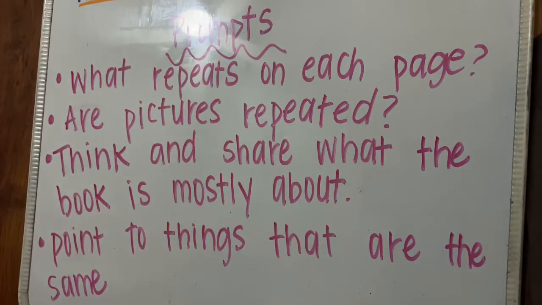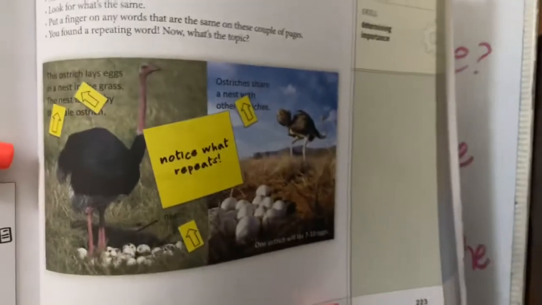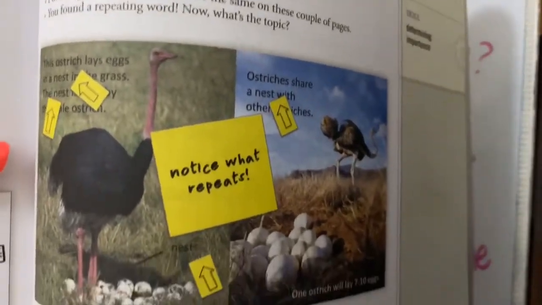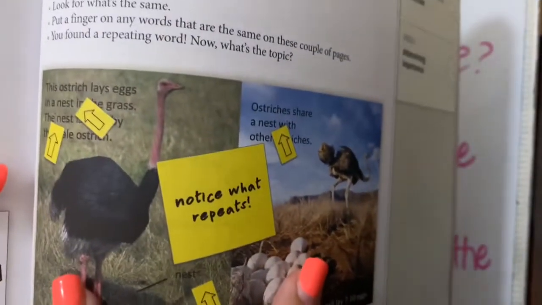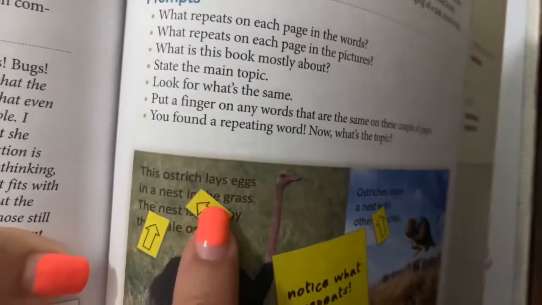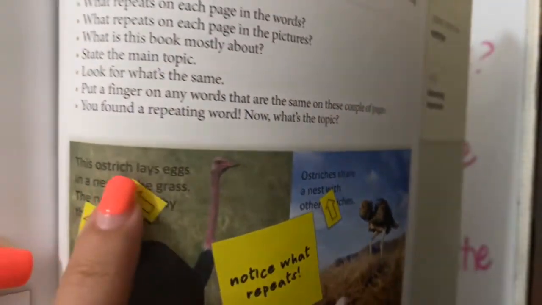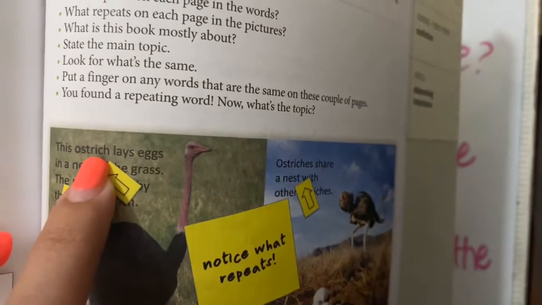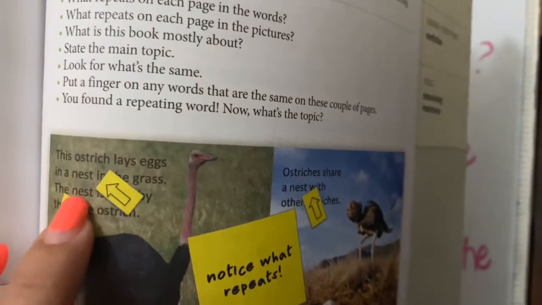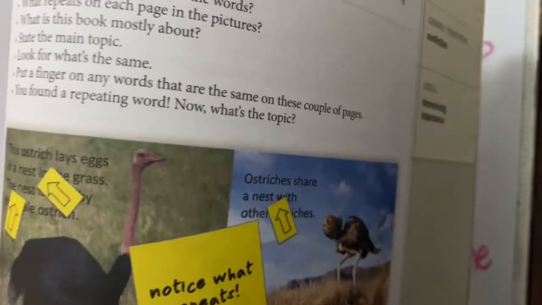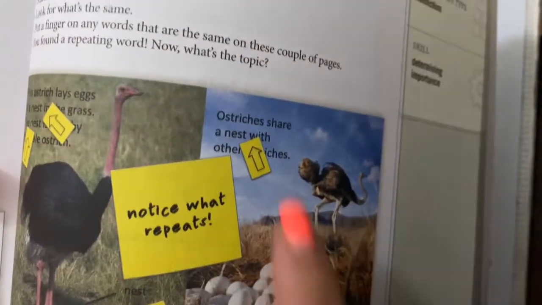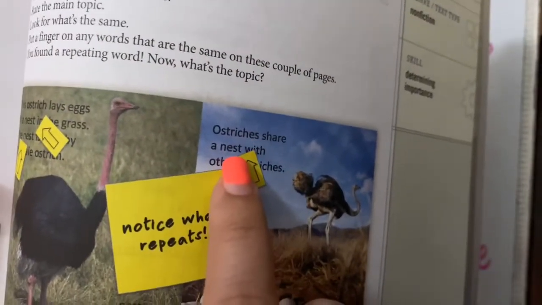I have a teacher book here that I will show you one example, and then I'll move on to an actual book. So this is Miss Lauver's teaching book, and I have one picture that's in this book. The first thing that I'm going to do is pay attention to words that repeat. Well, you see these little post-it notes here, they're pointing to things that are repeated. So I see that the word ostrich is pointed to here, and the word nest is pointed to here, and the word nest is here twice on this page. And then on this side, I have the word ostrich again, and I also have the word nest.